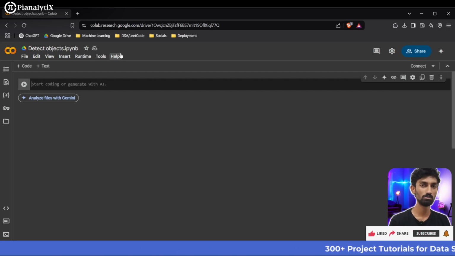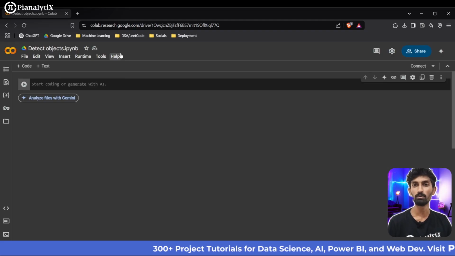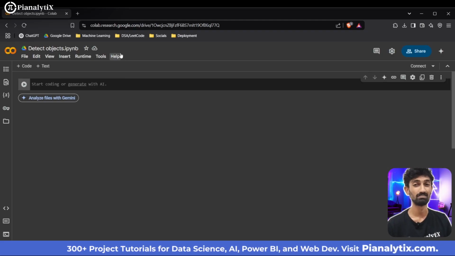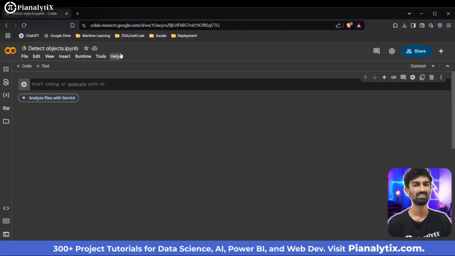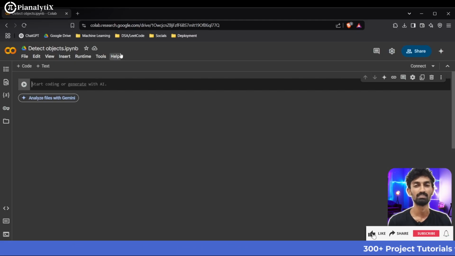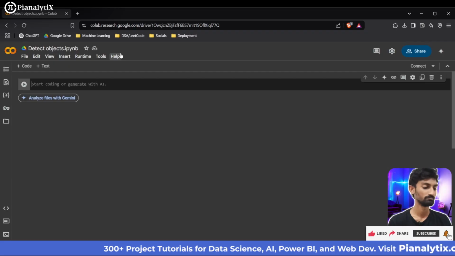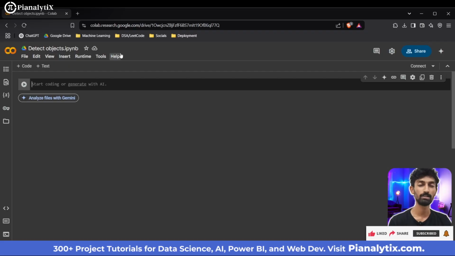Firstly, we will import some libraries. For this we will need Gradio. What Gradio does is provide us with an interface. It's like Streamlit, but it has some advantages and disadvantages, doesn't matter. It will work well with our app though. Then we will need PIL.